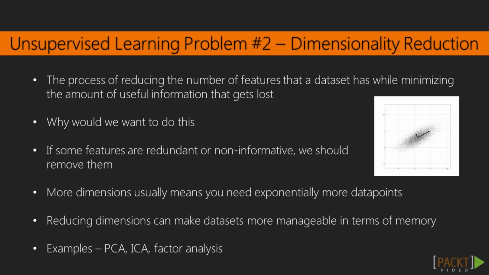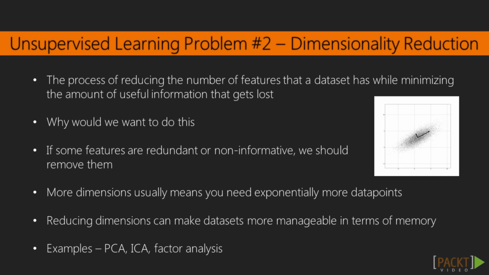For example, it is often used as a pre-processing step to remove redundant features from a dataset. Reducing the dimension of a dataset can also make it more manageable in terms of memory. Also, dimensionality reduction can be a useful tool for visualizing your data, since it is very difficult to visualize high-dimensional data. Some popular dimensionality reduction algorithms are PCA, ICA, and factor analysis.